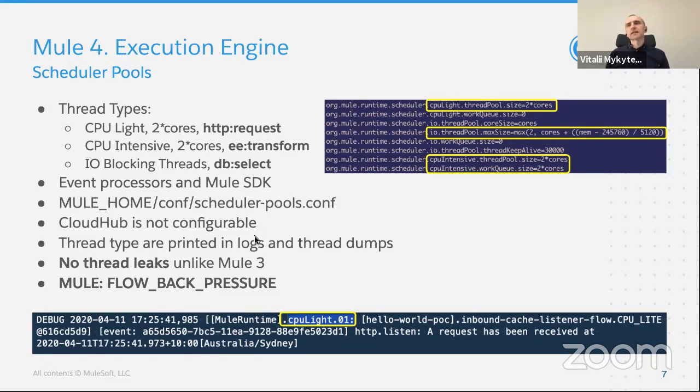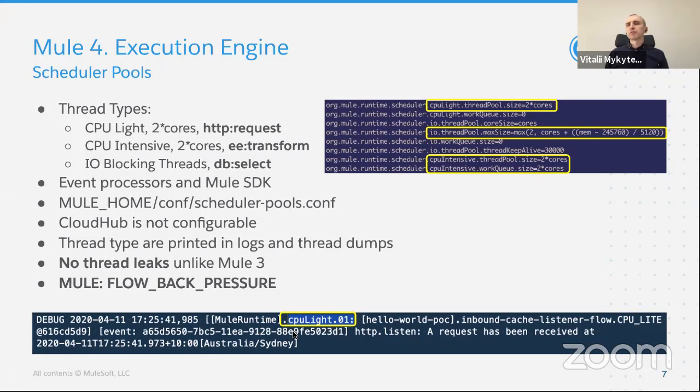These parameters are not configurable in CloudHub, but they can be adjusted in on-prem installations. What's also important is that when you troubleshoot the application and examine logs, the thread type can be found in the logged messages, like here.